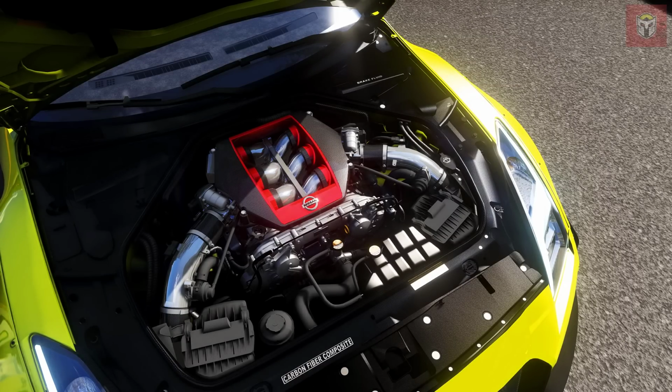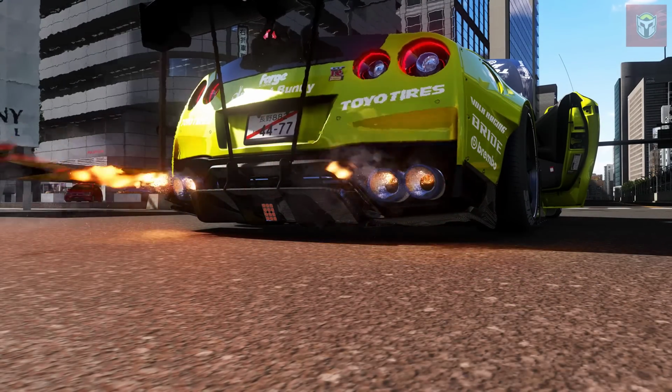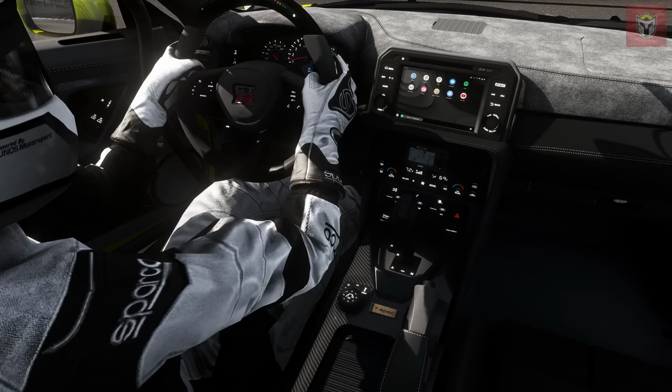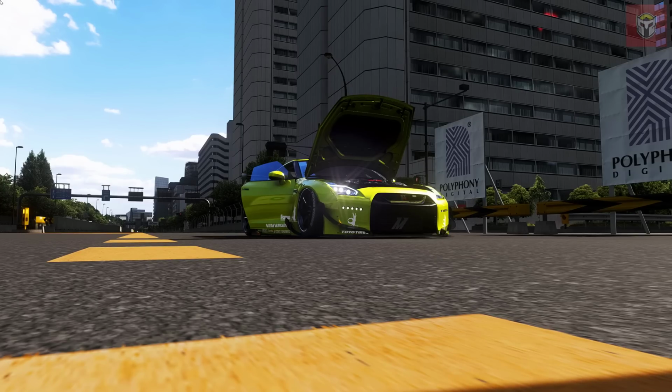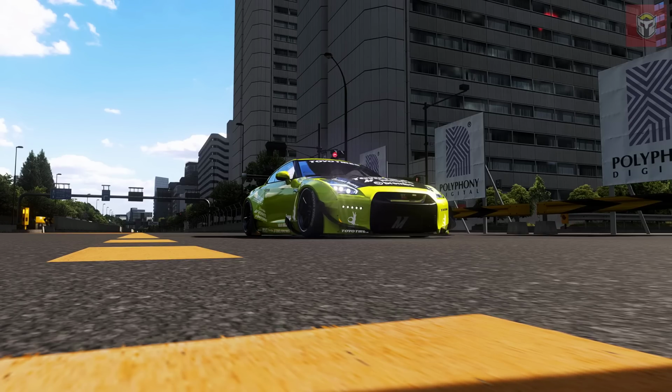It's a T-Spec performance car, so it's got carbon spoiler, forged wheels, and yes, it's an absolute monster. As you can see on the extra buttons as well, there's some cool things like lowering down the suspension, opening the doors and opening the hood so you can see that fantastic engine. So this is my featured mod for today. I think this is going to be amazing around SHUTOKO again.